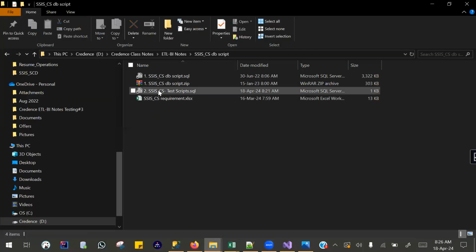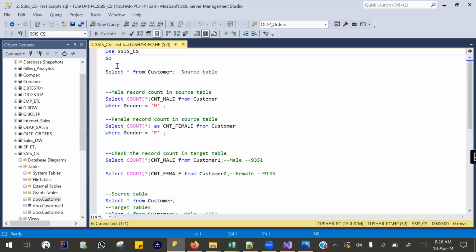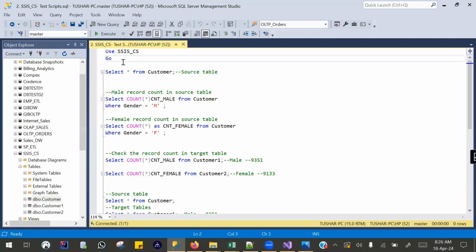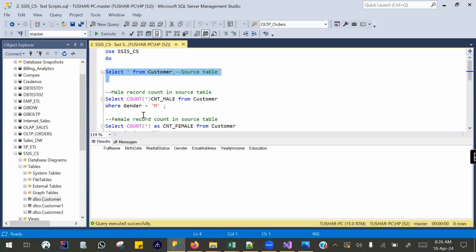Now open script number 2, which is the testing script, guys, which we are using for testing purposes. First of all, select SSIS as your active database, as I have already selected. But for many candidates, master is the default database. So if you run the queries, it will show you an error like this, since no database object is present.